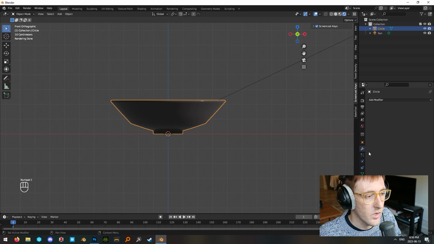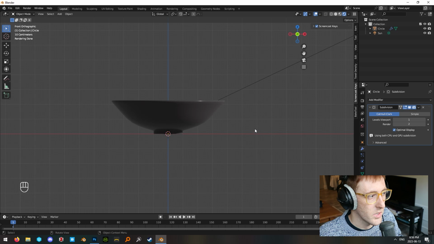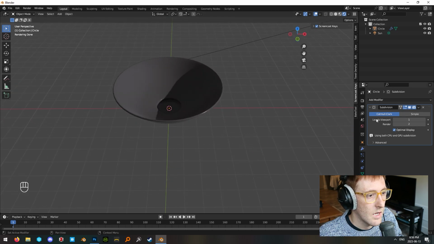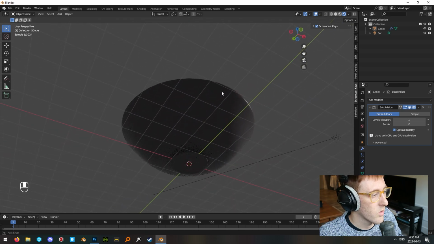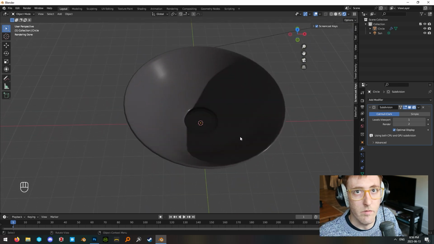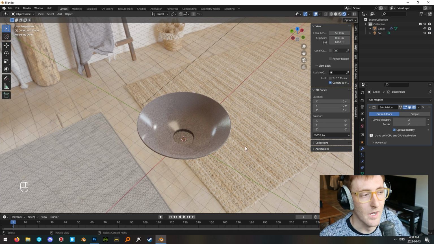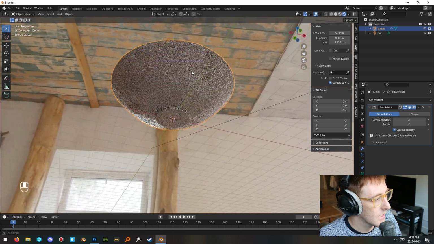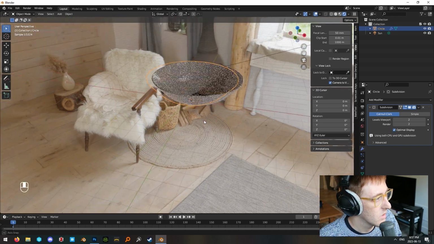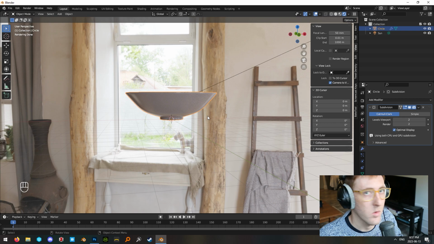And if we wanted to, you could go in here to the modifier properties and add a subdivision surface modifier, and can just leave this as it is, and that will work properly because we have grid filled those n-gons. So you need to have a quad base mesh in order to subdivide. And there we go. I added an HDRI as well, so we can get sort of a better look. But here's our bowl. Doesn't look terrible and looks properly smoothed.